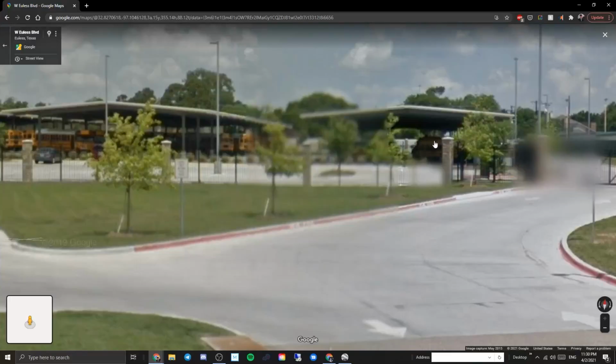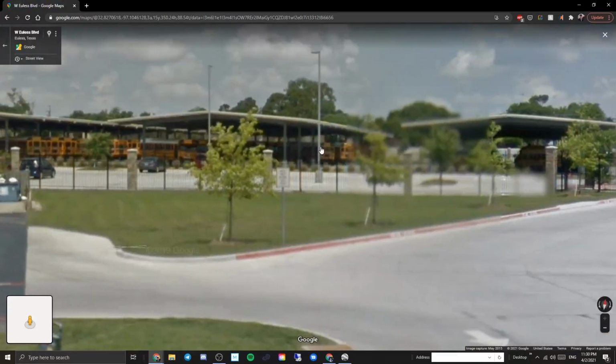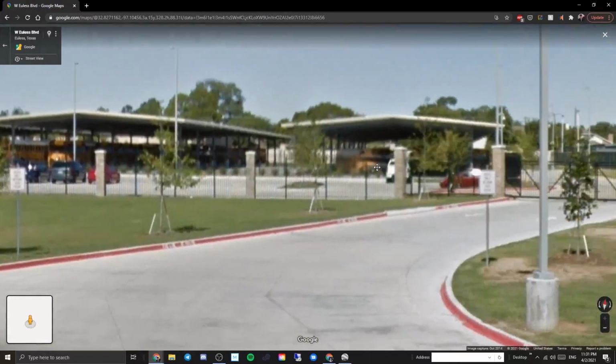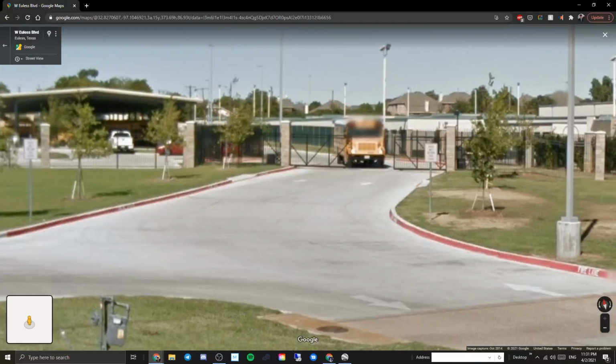There's something over here that looks to have a yellow roof, and same over here looks to be a Carpenter. Otherwise, again, pretty much the same, CEs and Visions. Alright, October 2014, CEs, Visions, and it looks to be a short little Carpenter right there. And we can see a Wayne 3800 leaving.